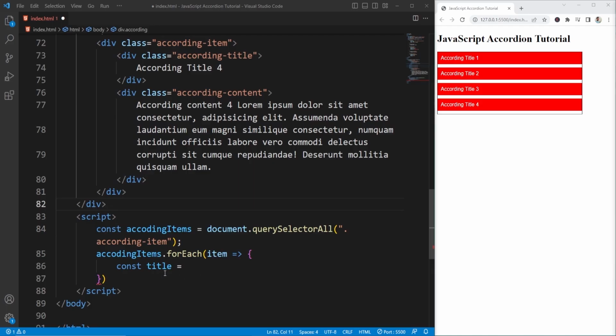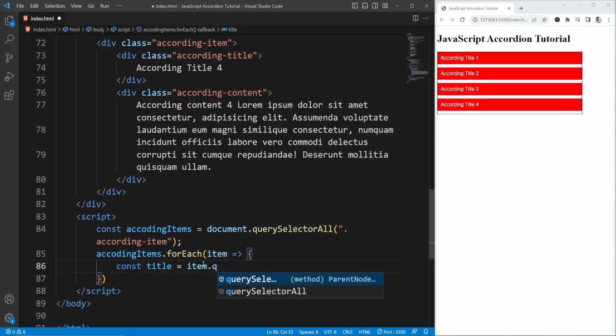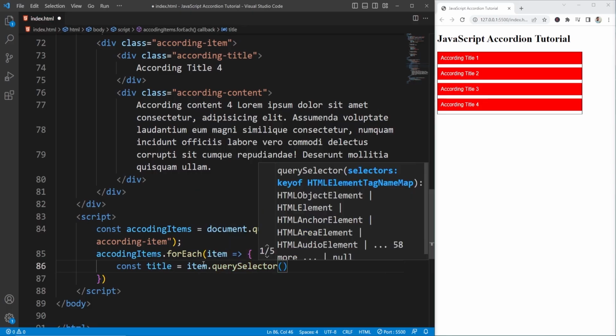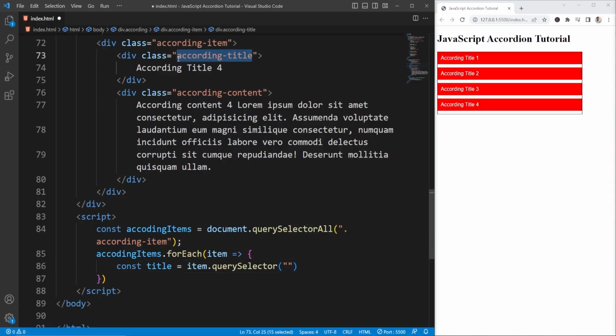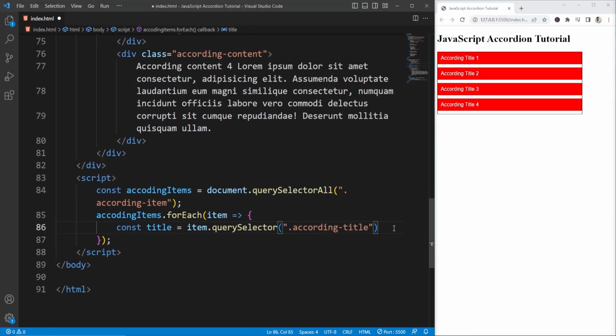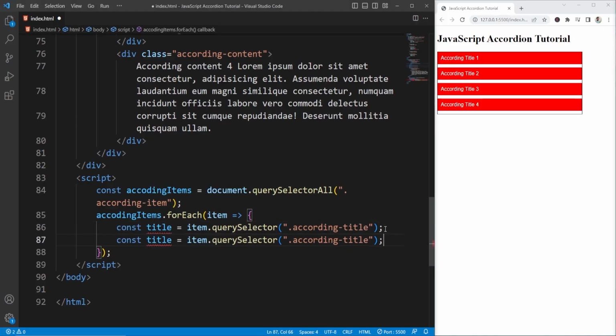So in our first variable, title, I want to store the accordion title. So const title equal to item dot querySelector. Inside the round braces, inside the double quotes, I'm going to select this one, dot accordion-title. Then a semicolon to end this line. It means from the accordion item, we select the accordion title. Similarly, we need to select the accordion content. So I duplicate this line and change the variable name to content.